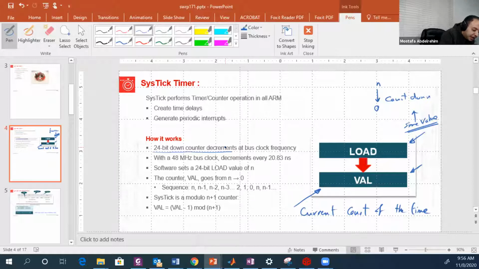So, for example, at 48 megahertz, this is just an example, one of the clocks that our microcontroller can work at, it decrements every 1/48 megahertz, which is actually 20.8 nanoseconds.